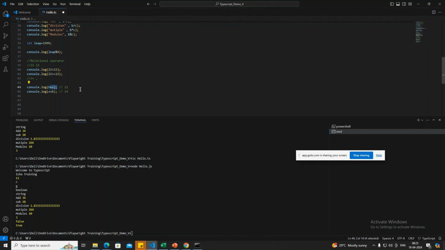It printed 22, then it incremented with plus plus to 23. When it incremented, it did not print; before that only it printed. That's why it's 22. After printing, it got incremented to 23. Then with pre-increment, first it is incrementing, then it's printing. When it is incrementing, the value is already 23, so now it's 24. Plus plus b is 24.